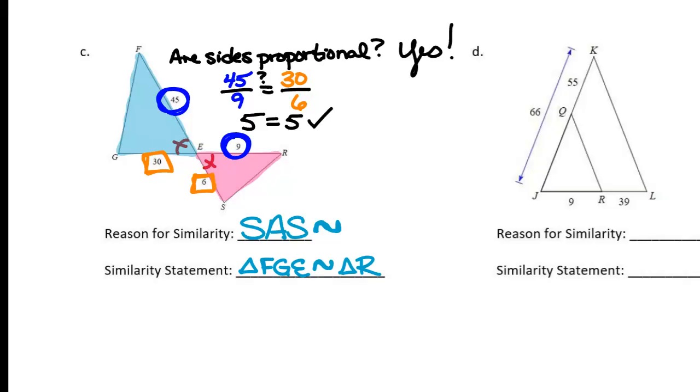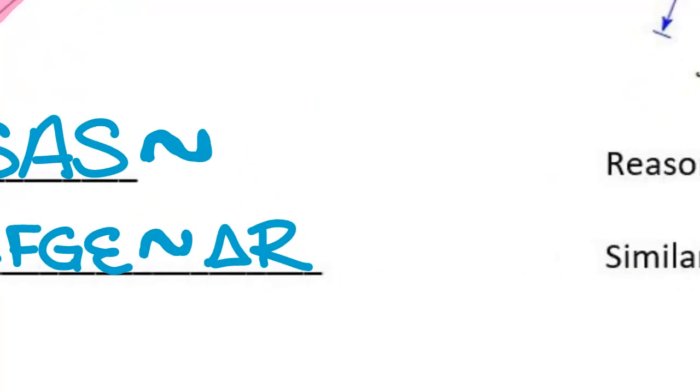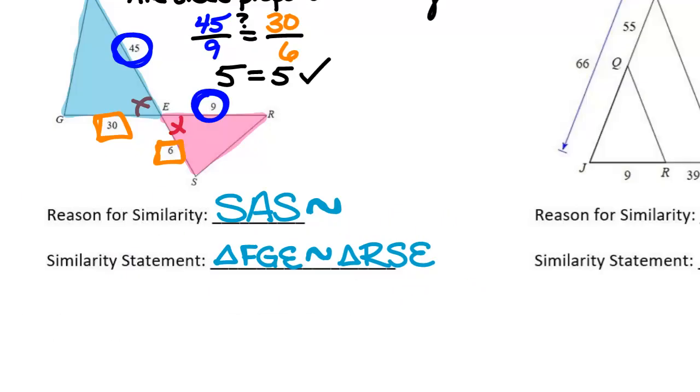All right, and then it goes down to G. What would that have to correspond to on the other triangle? S. And then E is the easy one because it's our vertical angle and it's congruent to the vertical angle on the opposite side. So I can match up my corresponding congruent angles. So triangle FGE is similar to triangle RSE.